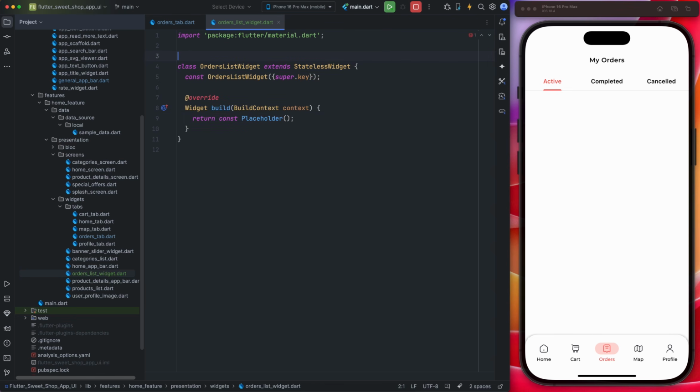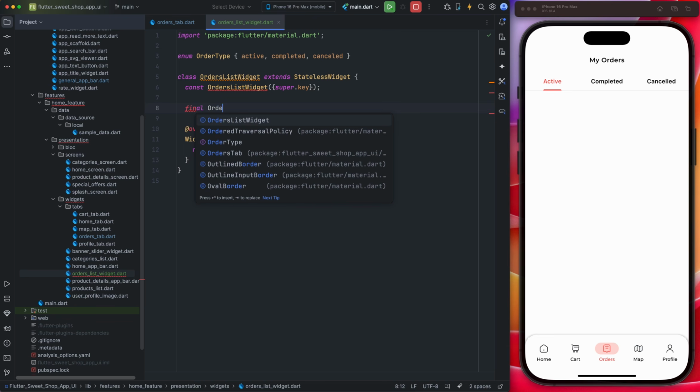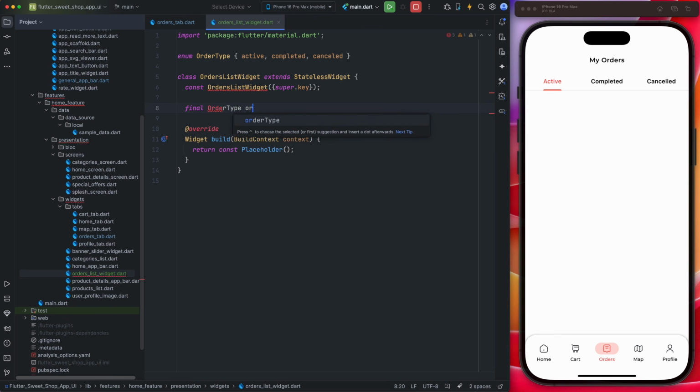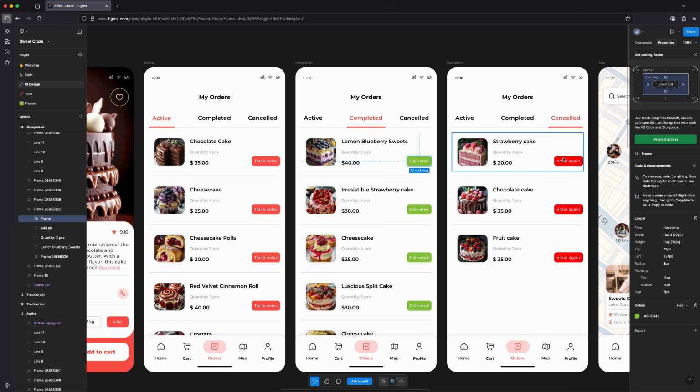After importing the material package and creating a stateless class with the same name as the file, I create an enum to differentiate between order types and then use it. Now let's implement the orders list.